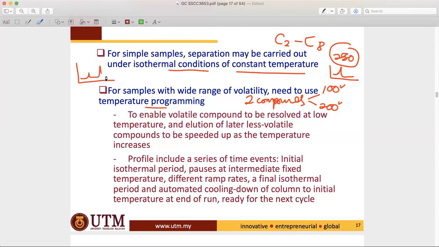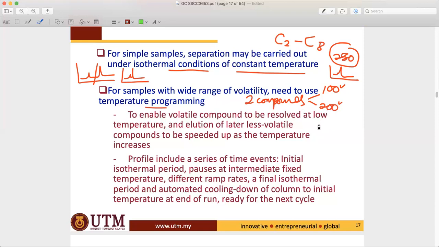So for example, this is an example of well resolved peaks. Means that maksudnya there are some ada penjarakan di sini. Okay, kalau yang tidak elok tu dia macam ni. Penjarakannya sikit sahaja. Walaupun ada, tetapi it is not that well resolved lah. So separation itu perlu berlaku secara efisien, yang mana that's why kita employ temperature programming.